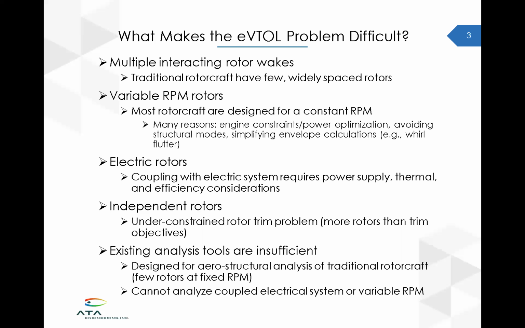Traditional rotorcraft are designed for constant RPM. This is usually due to power optimization or engine constraints. And then usually the aircraft structure is designed around these operating conditions. In the case of variable RPM, it's much more difficult to design your structure and your aircraft around these different operating modes that will be changing throughout the course of the vehicle's flight. The electric rotors, again, add a complication because now you have power supply, thermal, and efficiency considerations that you have to wrap into everything.